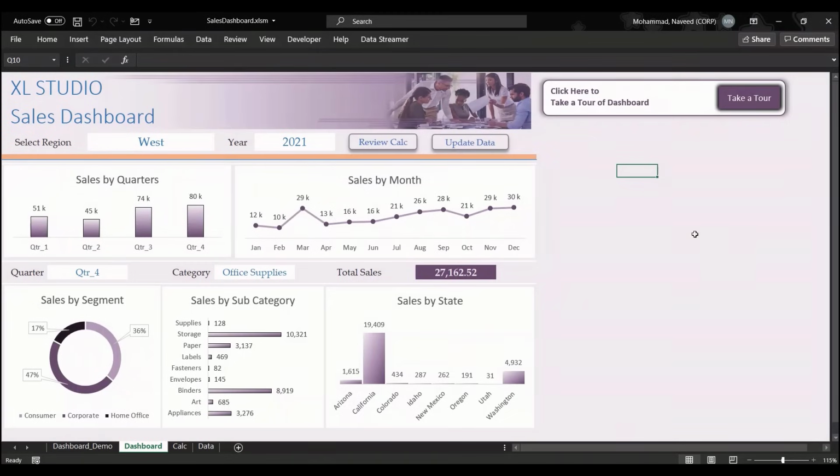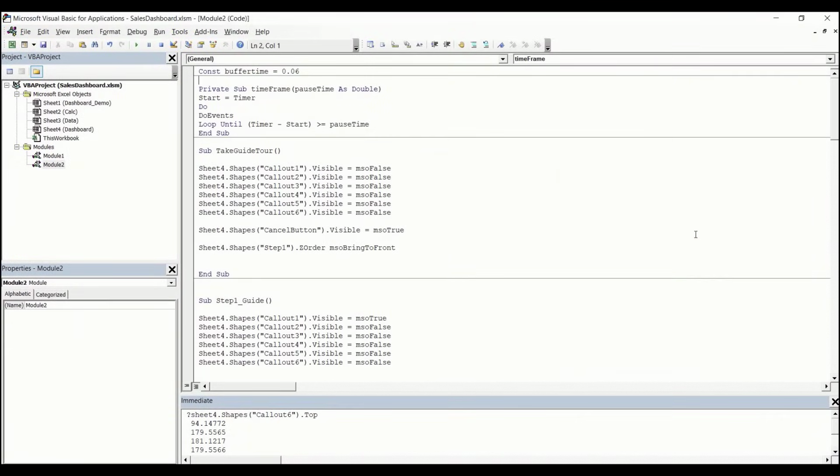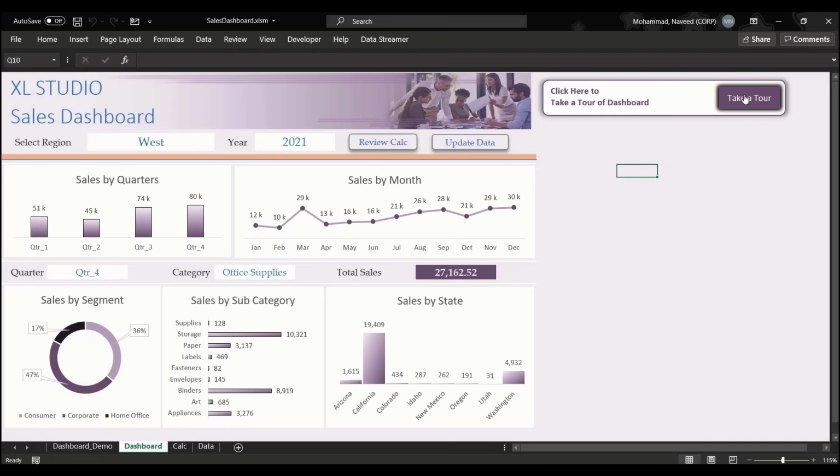So the whole idea is we are playing with the delay times here, and that code you can see here. This is the code we are using to give a delay for each step, right? And when we click on this button, you can see how animatedly it is popping up, right? It goes to a different position and comes back to the original position with the animated look.